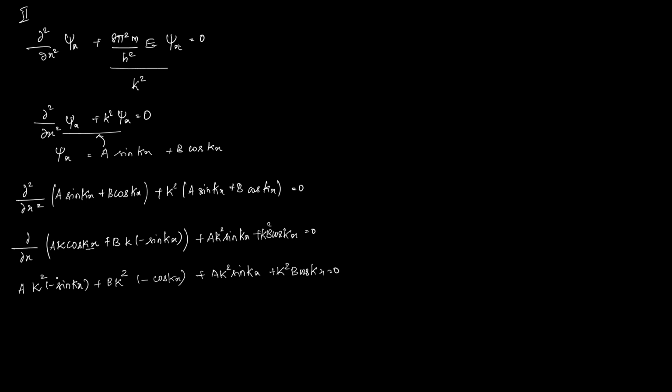So now if you look, you can simply say there is a negative term, there is a positive term. Likewise there is a negative term, there is a positive term. So entirely all this will be cancelled and this is going to be equal to 0. Okay. So we can say your psi of x is equal to a sin kx plus b cos kx. So this is a way to identify whether your wave equation is correct or not.